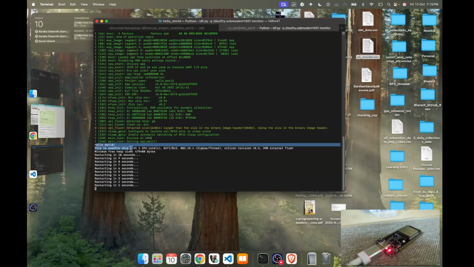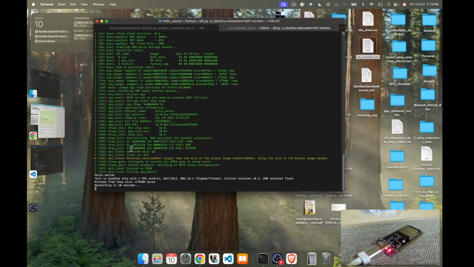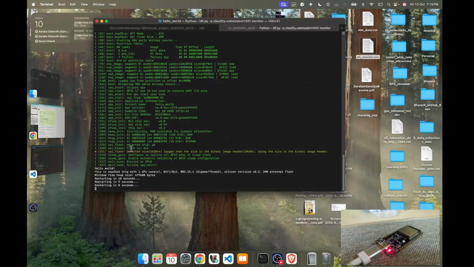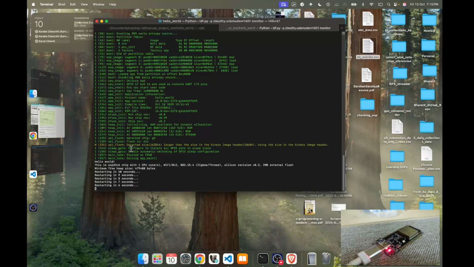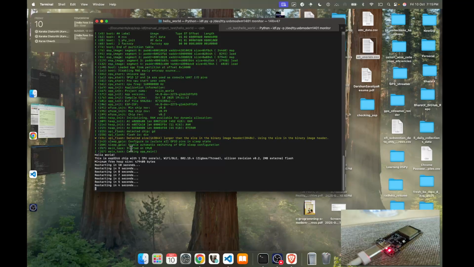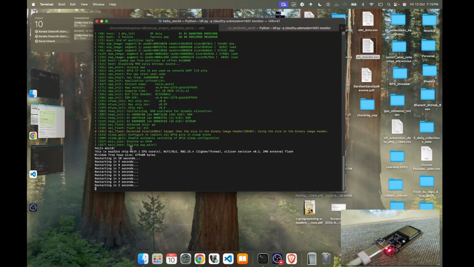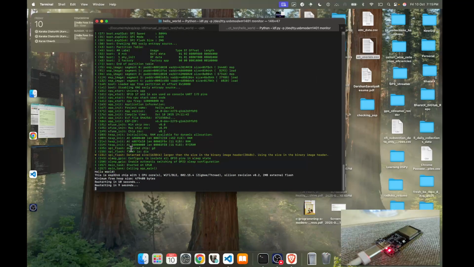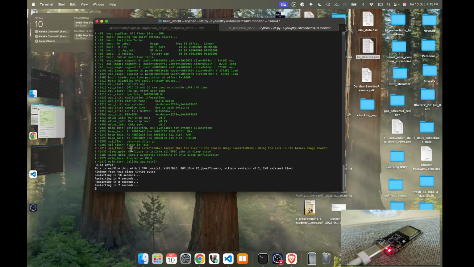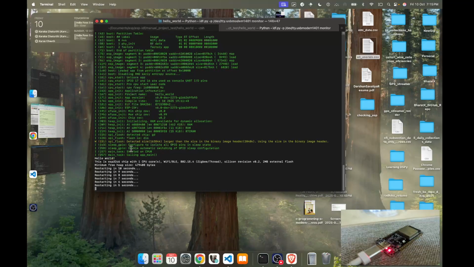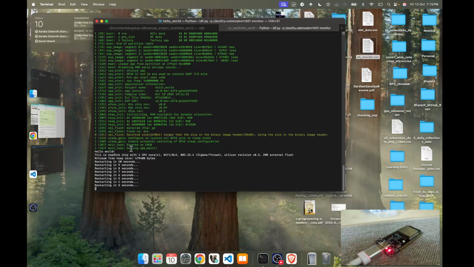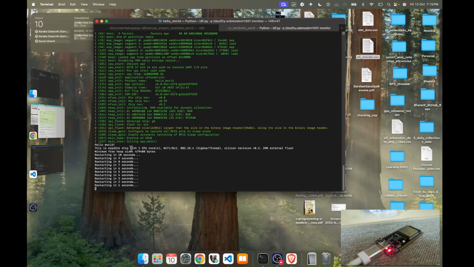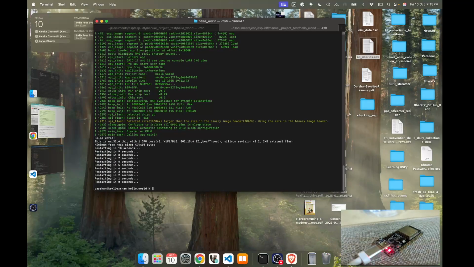Now we hadn't seen the code of this hello world, so in today's video we'll go through the main file which contains the code. For now, let me stop the monitor, which is Ctrl and closing square bracket, right?